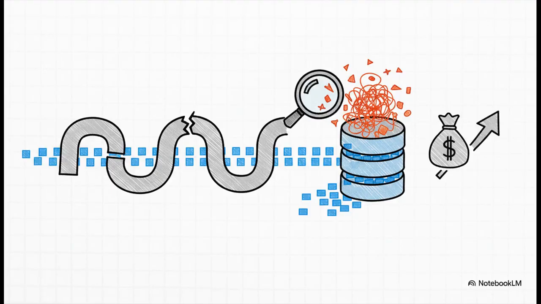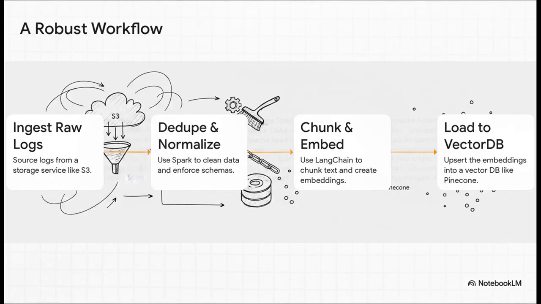Your pipeline is chugging through a terabyte of new logs, but there's a silent bug, and it's reprocessing old data over and over. What's the result? Your vector database gets bloated with duplicates. Suddenly, your search results are junk, users are losing trust, and your costs have secretly doubled. This is the kind of silent killer that can absolutely destroy an AI project. So how do you prevent that nightmare?